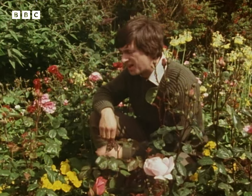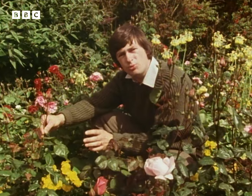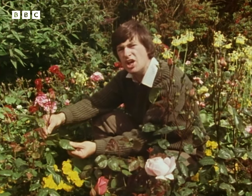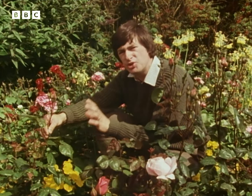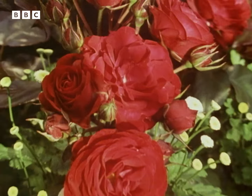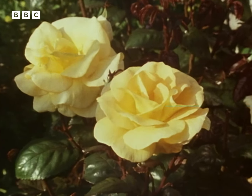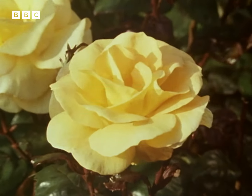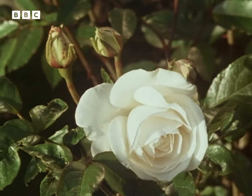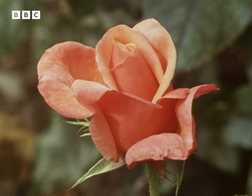The roses themselves are very strong. Just look at this foliage, thick and leathery, ready to repel weather and those common diseases of mildew and black spot. So when you're looking for a strong rose, look first at its leaves. Then if it's a good hardy plant like that, you'll get this glorious show of flowers right through the summer. The Queen Mother's favourite roses are here in profusion. It comes as no surprise to find plenty of bushes of Silver Jubilee.